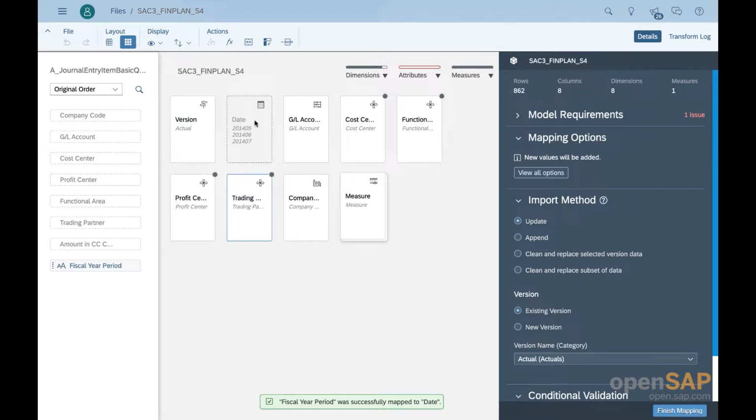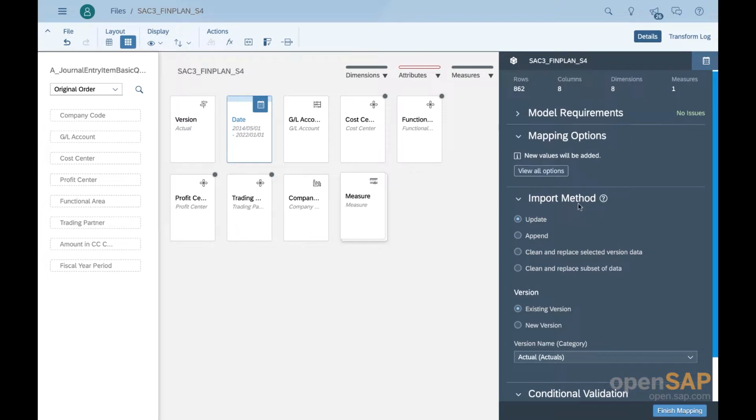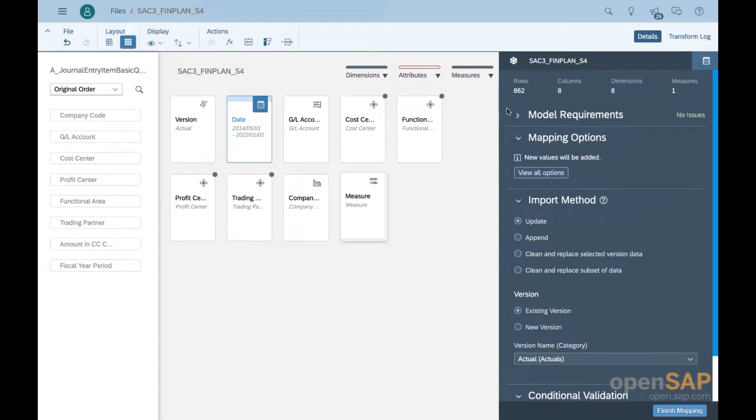So I can map here the fields which have not been automatically mapped. So this looks good now. The system was able to map all the fields of my OData service to the relevant dimensions of my data model. Here we can have the same import settings as we've seen in the flat file upload.